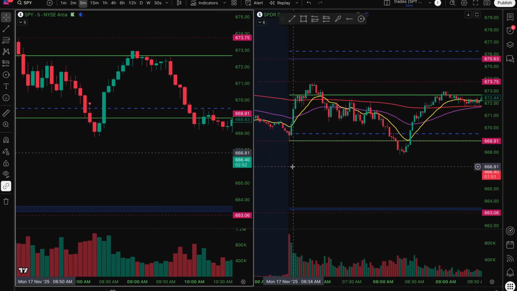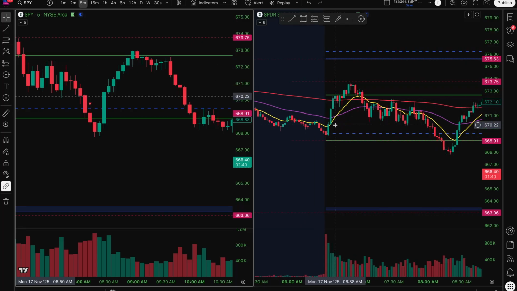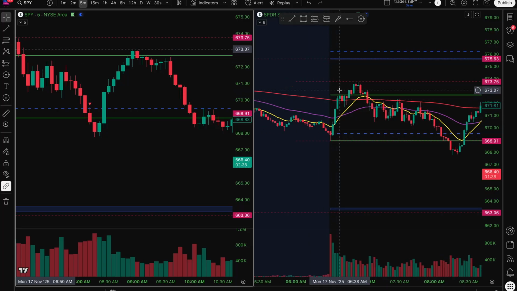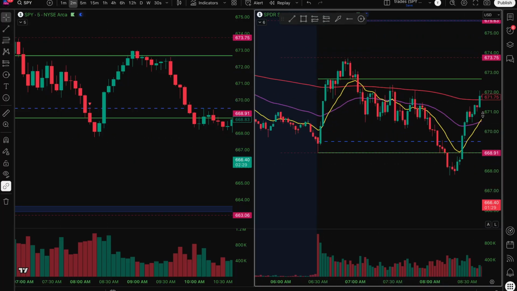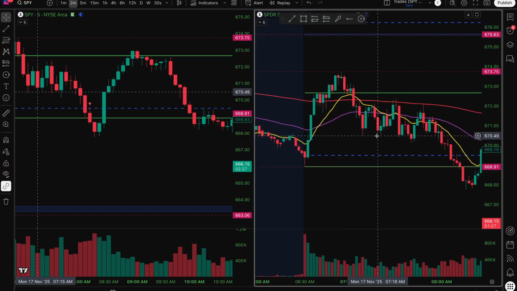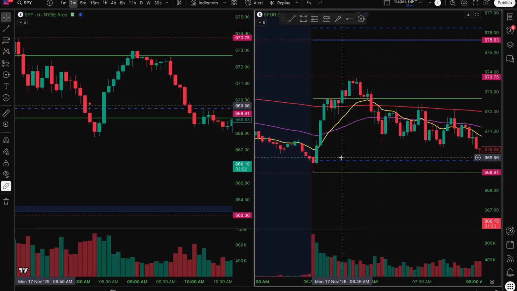And then on the right, I use the 13 EMA, which is the yellow, the 48 EMA, which is the purple, and then the red EMA, which is the 200. Pretty much anything above the 200, I'd look for calls. Anything below it, I'd look for puts. The 13 EMA and the 48 serve more as the entry for me. And pretty much on a retest to those EMAs is where I would start looking to enter.